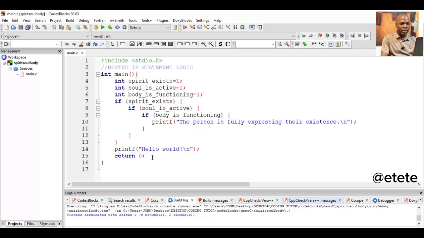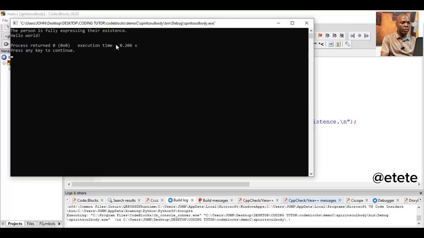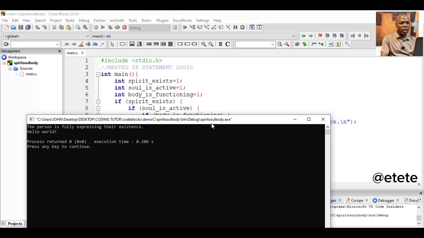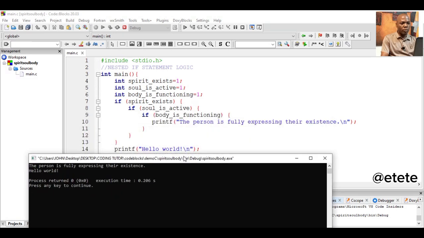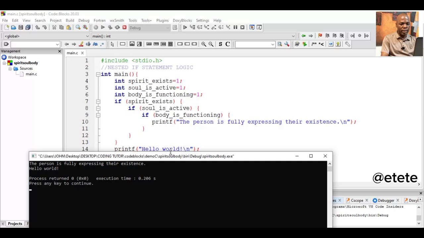So let's compile this and then demonstrate it for you to see. So build and run. So because everything is true, it's printing out the person is fully expressing their existence, and then to print out hello world. So it's printing out what is here, and then this one.